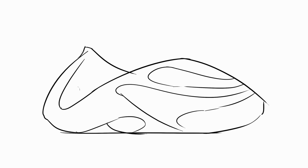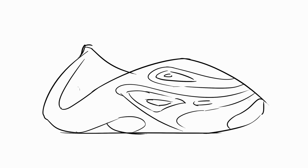Because I didn't love the direction that the last concept took, I decided to try something a little bit closer to the original shoe design, except rather than trying to create something that was completely different, I decided to just cut away at the surface of that shoe and try to create something that had some nice movement to it, some swirls to it, and actually sticking with the organic theme, I decided to make it kind of look like a shell.